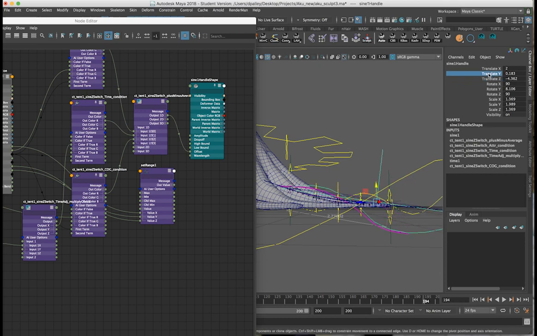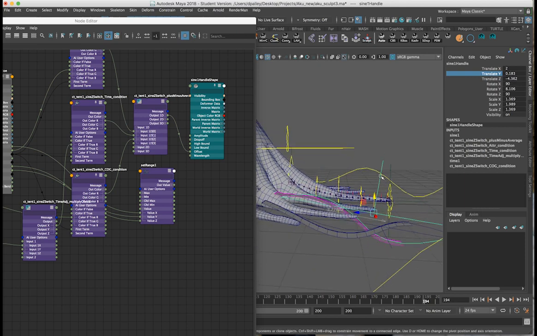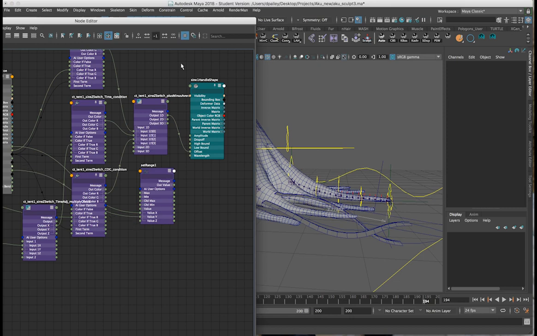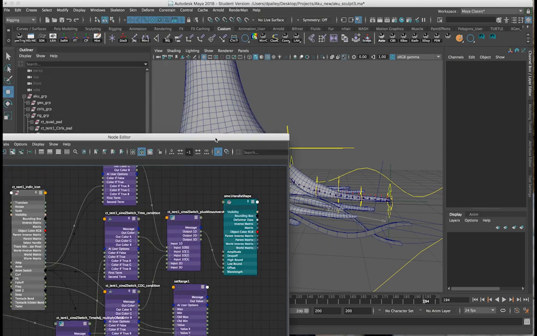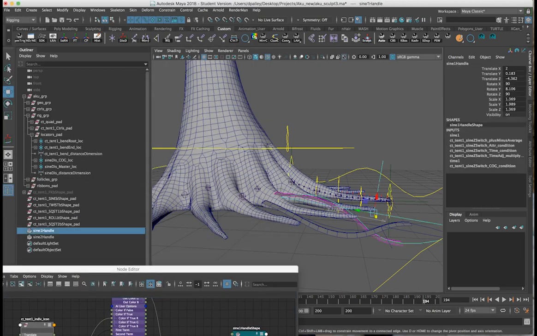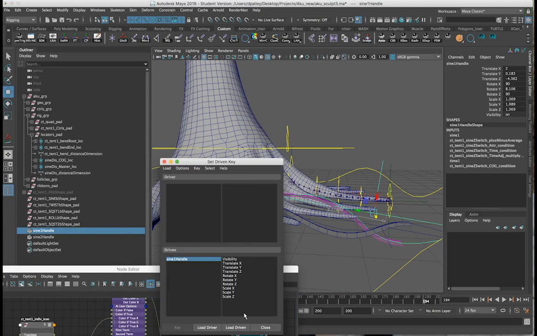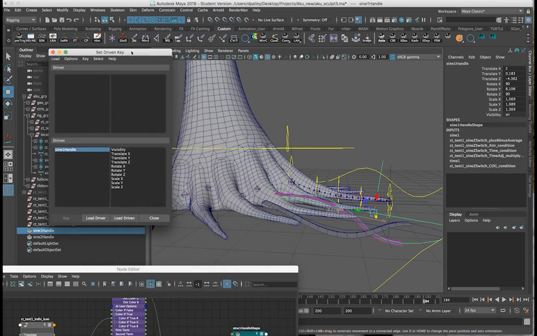So I do want to move it a little bit in translate Y, but mostly in translate Z. So what I might do is, because I'm pretty sure if I use the set driven key on the handle here, we'll actually get what we want, which is the translates. All right. So I'll actually use a set driven key for the handle since we're going to be moving multiple attributes.